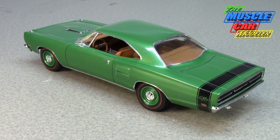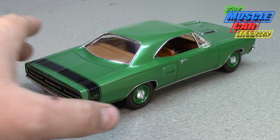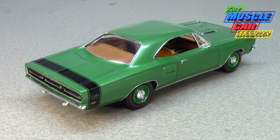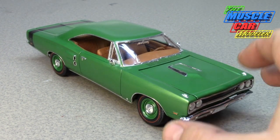The Scat Pack group came out in '68 and '69 and continued through '70. When it came to the Coronet RT, they're pretty rare — you don't really see them much, and even in model and scale form they're hard to come by. This one has a long story for me, with a lot of really good memories. It's one of the few early ones from when I was getting back into the hobby and really starting to look around and expand.